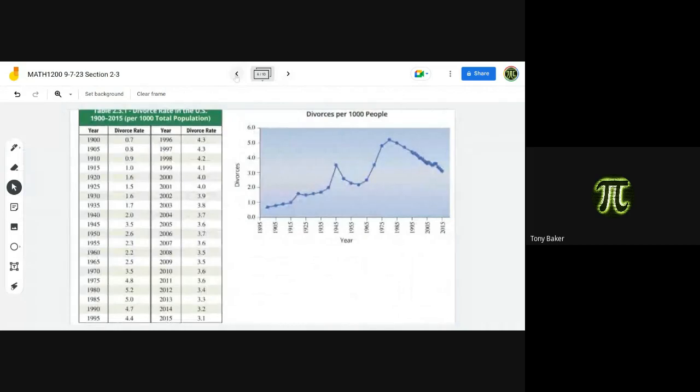All right. Now let's go back to divorces. I literally talked about two things and I'm going to mention them again, so you're fine. All right, so here is the divorce rate over time. So what kind of graph is this? This is a time series. Like I said, the majority of the ones you're going to see are time series.